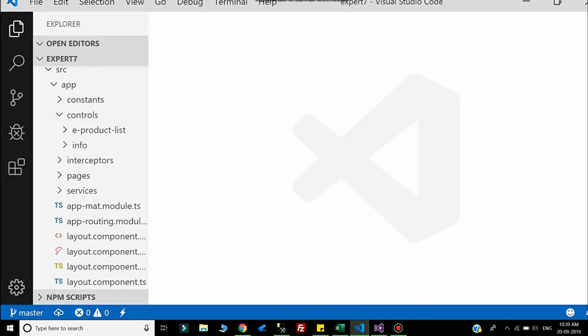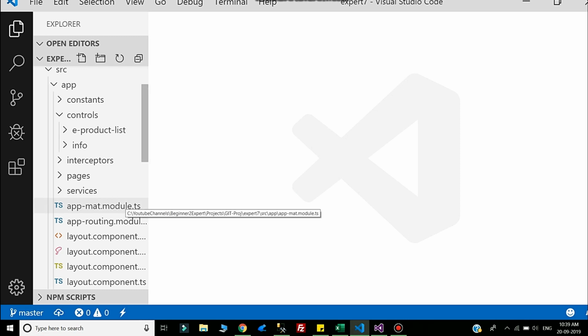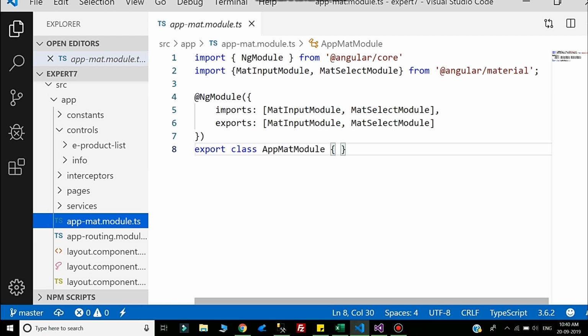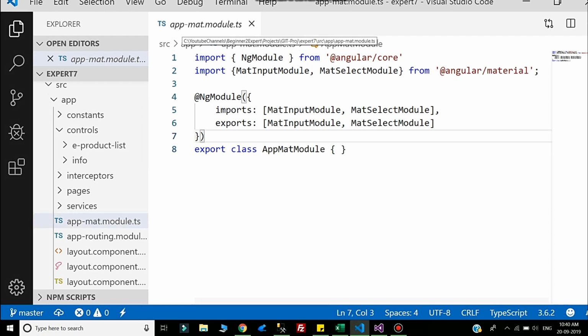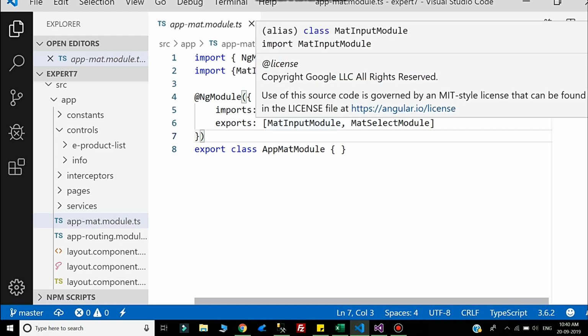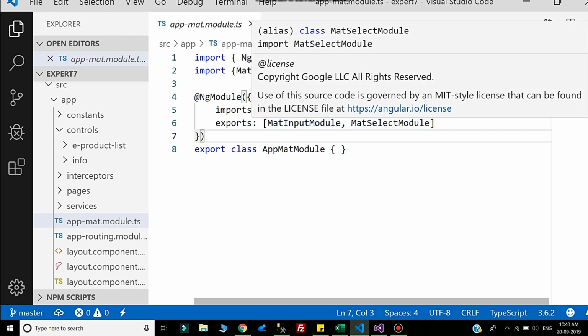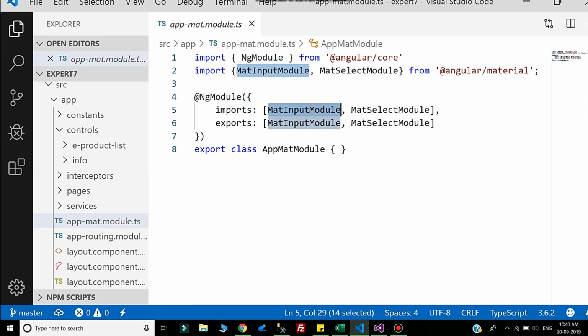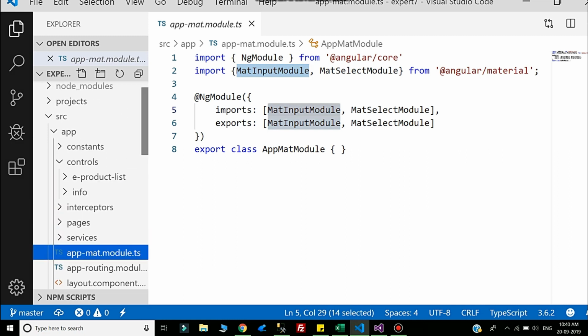So in my previous video, that is part 22, I discussed how to configure Angular material and how to register the Angular material modules in your features module. Okay, so here I am just summarizing what I have done in my previous videos. Here I created one ts file, that is app mat module. This is our custom mat module. Whatever Angular material modules we are supposed to use, those modules are to be registered over here, and this module we have injected into our features modules.